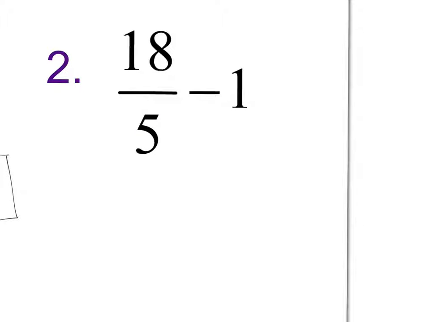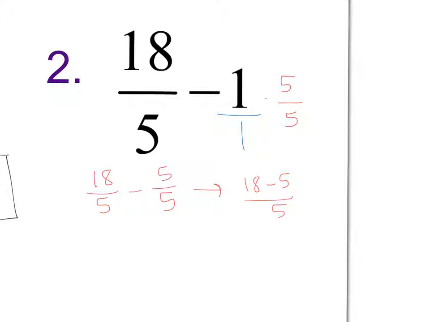Let's take a look at the second one, which might not be as easy as the first. So 18/5 minus 1 over 1, if we turn that into a fraction with a denominator. So to get a common denominator between 5 and 1, that would be 5. So I would multiply the second fraction by 5 over 5. So I get 18/5 minus 5 over 5, which then would give me 18 minus 5 all over 5, which would be 13 over 5, which if I change that to a mixed number would be 2 and 3/5.